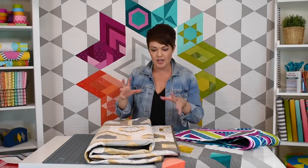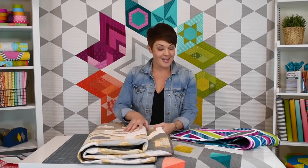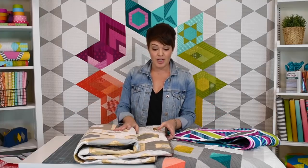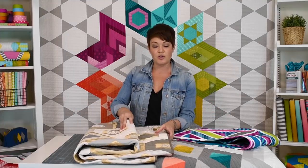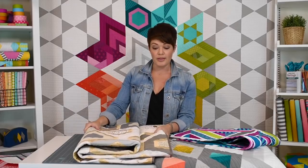If you do fancy quilting and you really want the quilting to show, wool batting or a layer of wool is a good idea. The other thing is it doesn't show creases. So you could fold it up, you could store it for a season. Once you unfold it, it looks like brand new. It looks like it was never folded up because it doesn't remember any of the creases. So this is great for show quilts because if you've got to pack it and ship it to be on display somewhere, you'll want to use wool batting or at least a layer of wool in there.